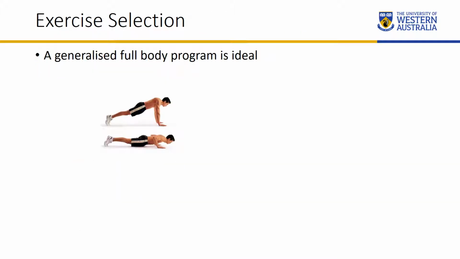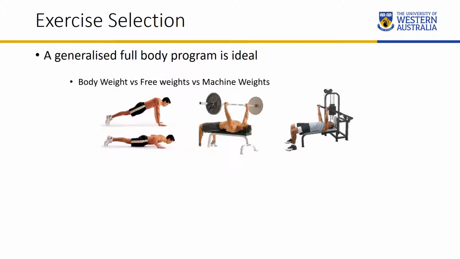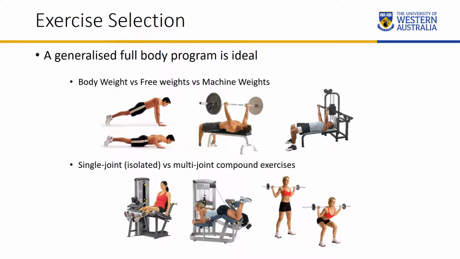For beginners, we emphasize a generalized full body program. And regardless of whether the exercise calls for the use of body weight, free weights, or machine weights, or whether the exercise is a single joint or isolated activity, or a multi-joint compound movement, it's not something that beginners should be too concerned with. A variety of exercises integrating all of these will allow beginners to adapt and develop appropriately.